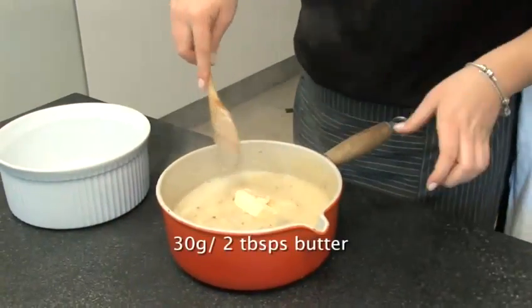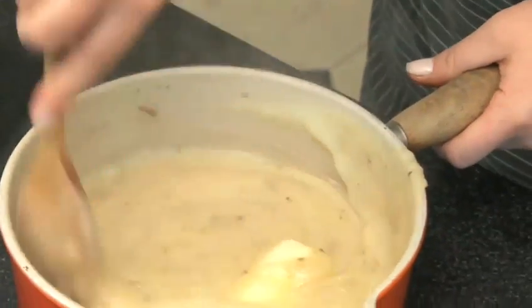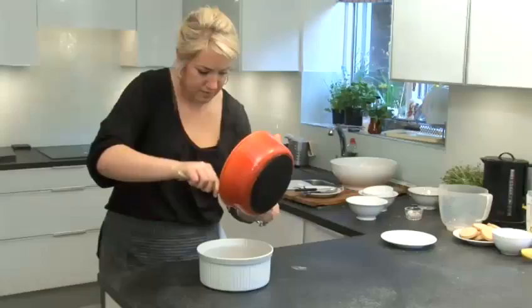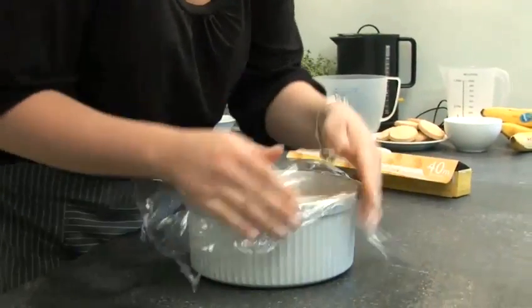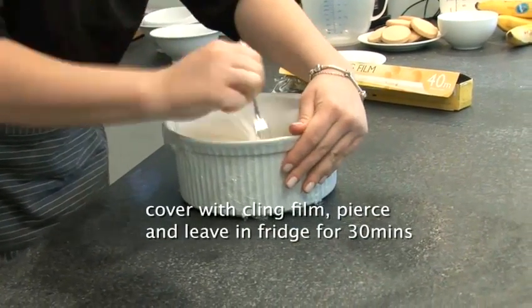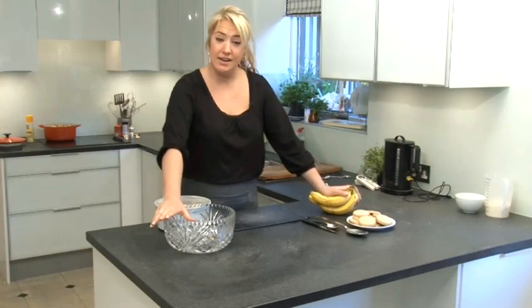Okay, I'm going to whisk in my butter, stir it in, and when it's dissolved, pour it into the bowl. And we're now going to cover it with cling film, pierce the cling film a little bit to let the steam rise, leave it in the fridge to stand for 30 minutes. So now what we're going to do is we're going to set it out in the bowl that we're going to chill it in the fridge.